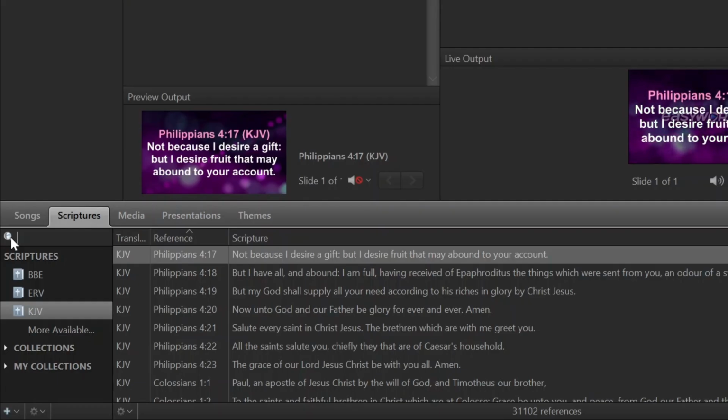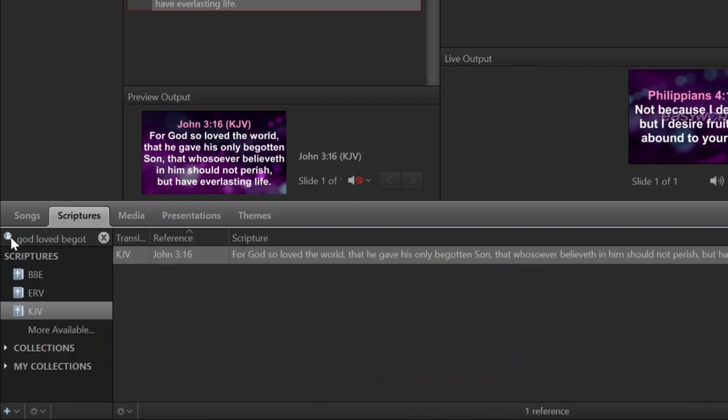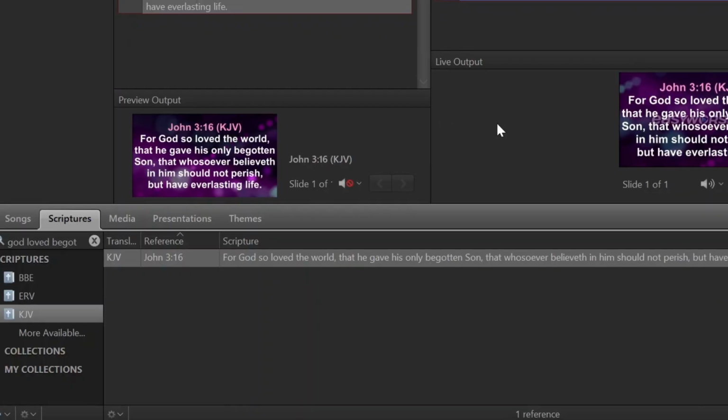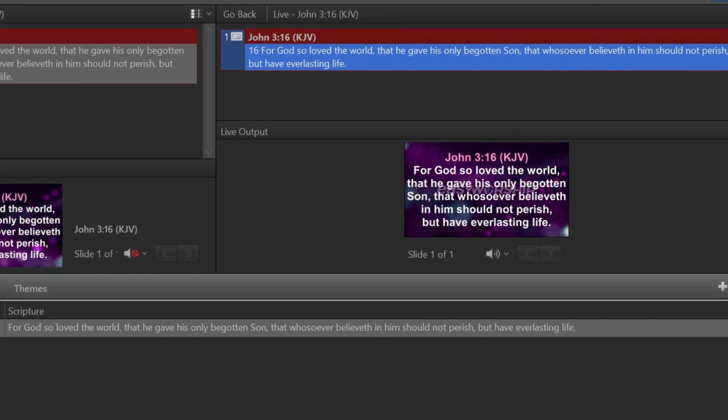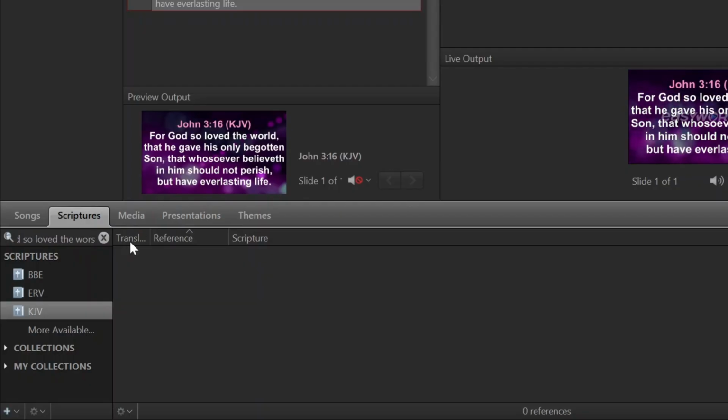It's very fast actually. For example, I'm looking for where God loved the world. So I could type God loved, maybe begotten, and that displays it quickly. I can press enter, and then that displays For God so loved the world, right? I only needed keywords there. I don't need to start saying For God so loved the world. You could make mistakes, and you can see it's still giving the same thing. If you make a mistake on the way, that could slow you down.